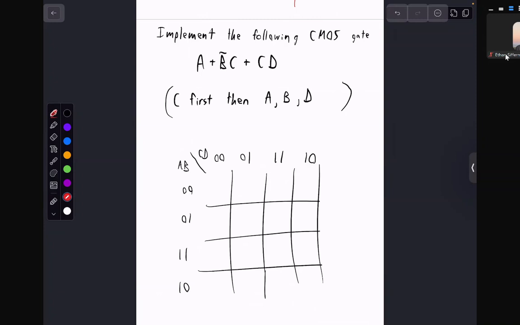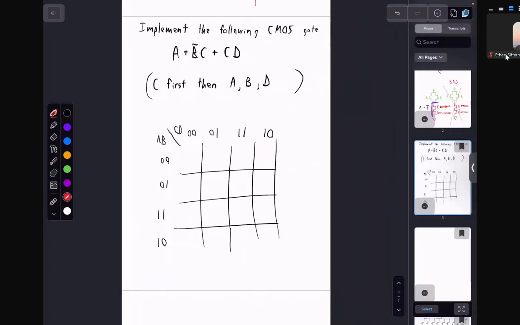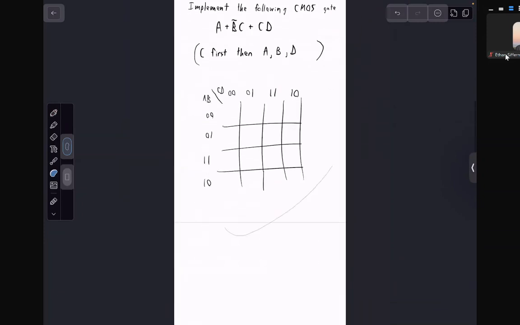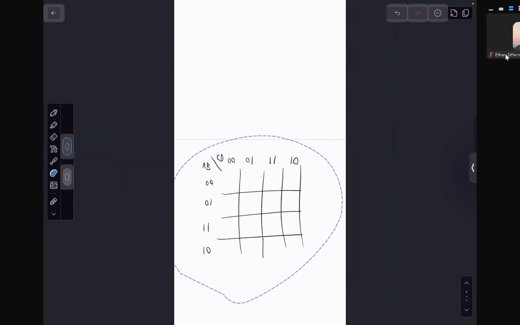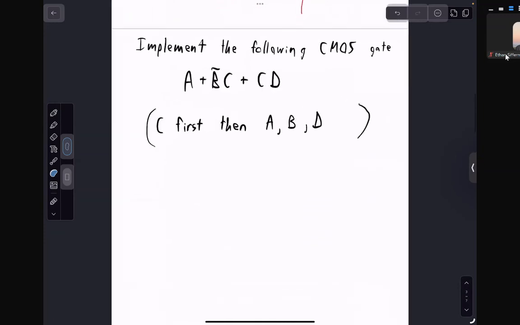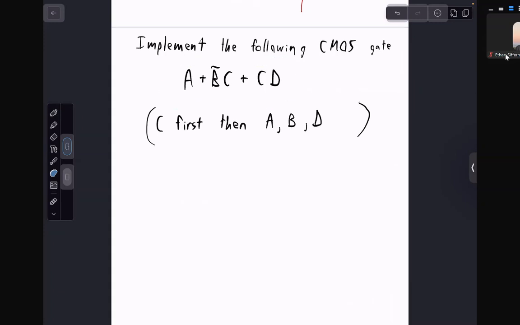Of course, like I've already shown, it's a little bit easier to start with the pull up network, the PMOS network. So I'll worry about this K-map in a second, because the K-map is generally used for the pull down network. Maybe we can assume that this is already the most optimized we can get. I don't think we can use a K-map to simplify the sum of products expression any more than this.